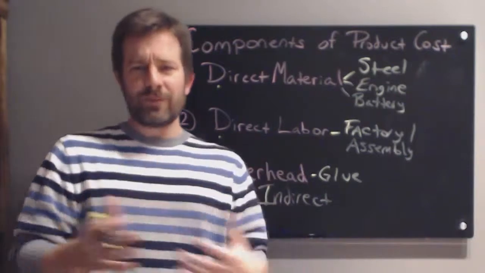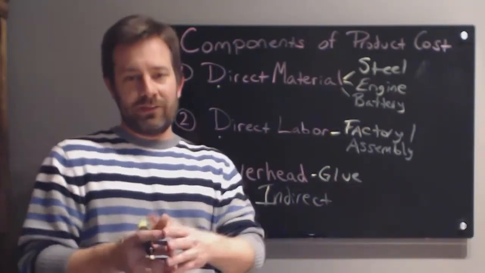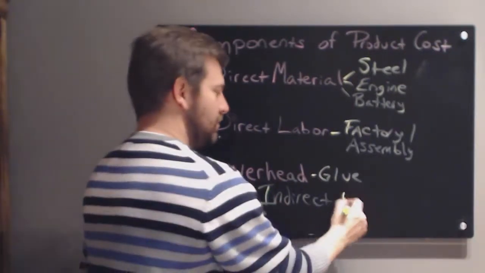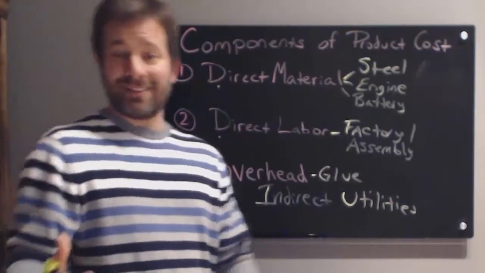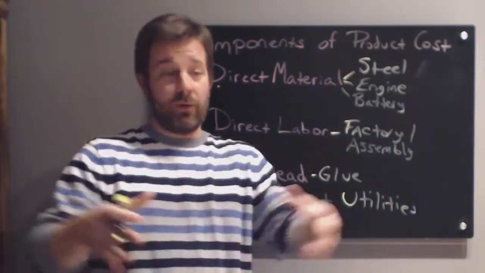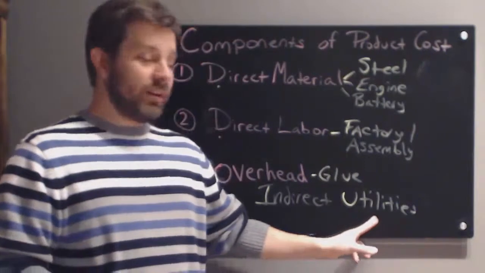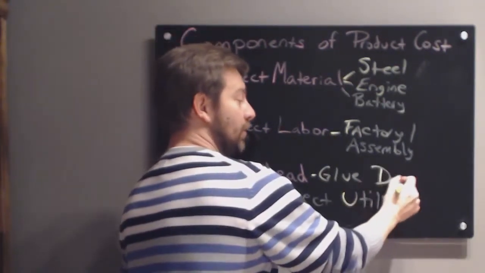All right? So to give you some examples of things that might be in overhead, we already talked about glue. We talked about the wages of the forklift driver and the janitor. Some other examples might be maybe utilities. We've got to pay to keep the lights on. It's kind of hard to trace our light bill to any one given product, especially if we've got a factory of 4 or 5 different product lines going on. So utilities would be an example of overhead. Our depreciation expense would go in overhead.